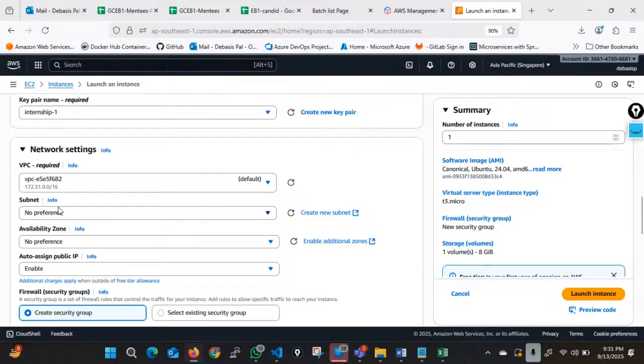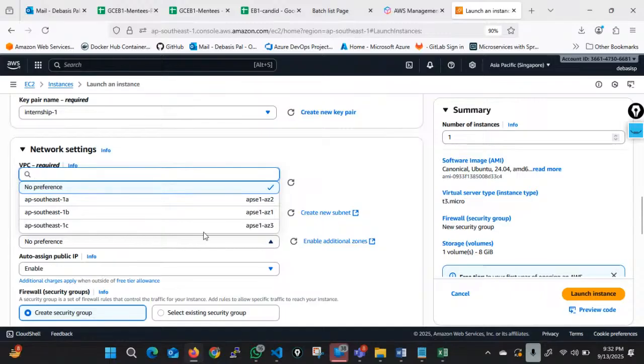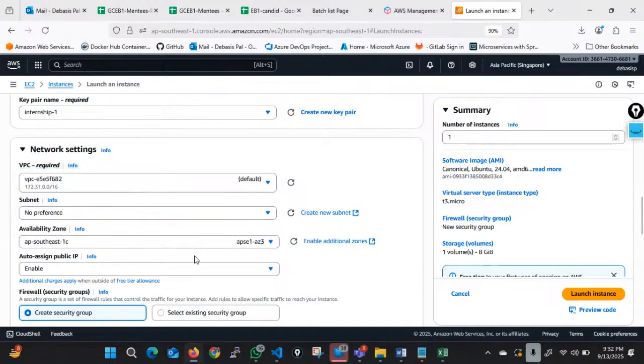So I want to go for a particular subnet or availability zone. I want to go for AP Southeast 1C in this availability zone.